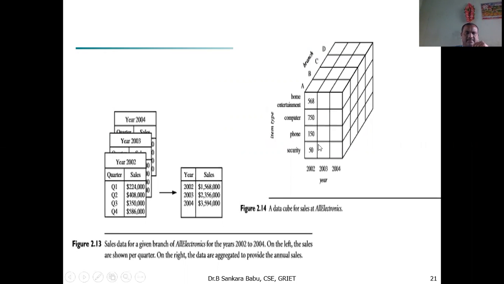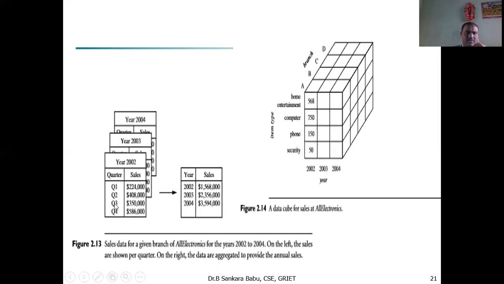Okay, here see, in the year 2002, what are the sales of a particular All India Electronics Company? In quarter one, the first 3 months, the sales value is $224. Quarter two, $408.